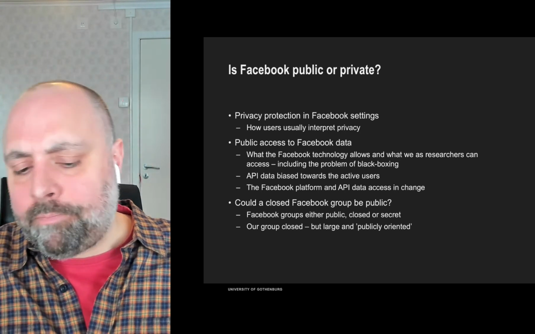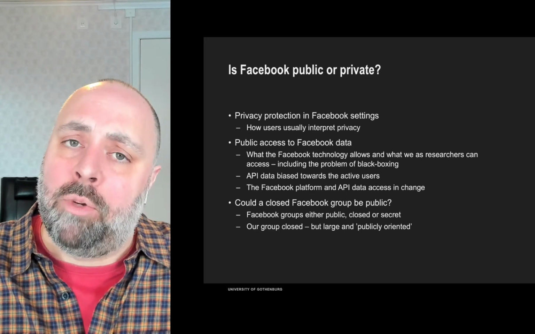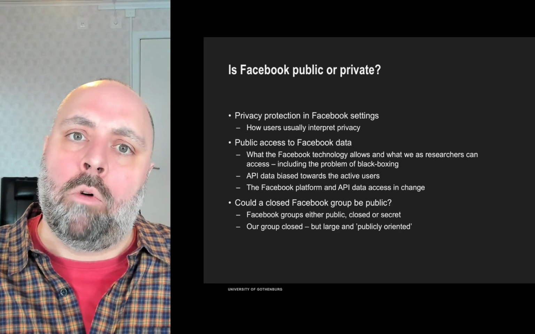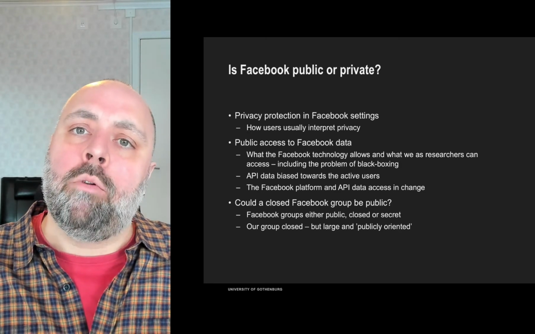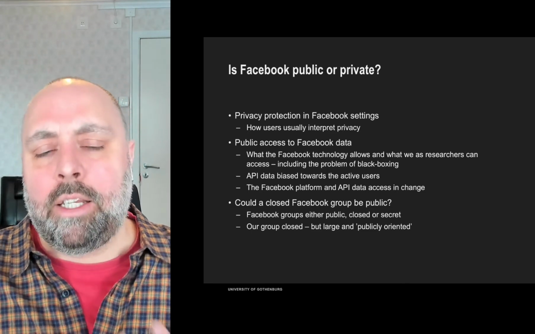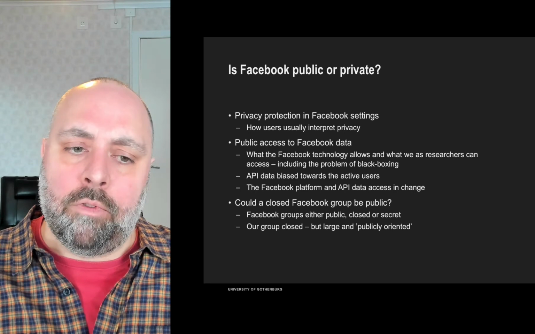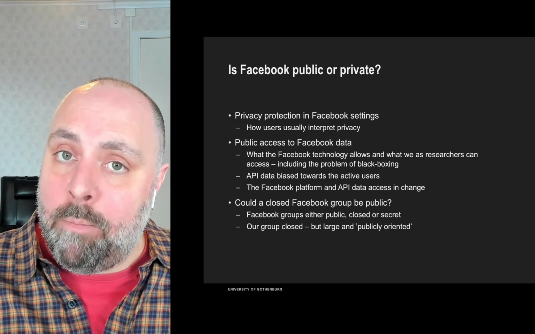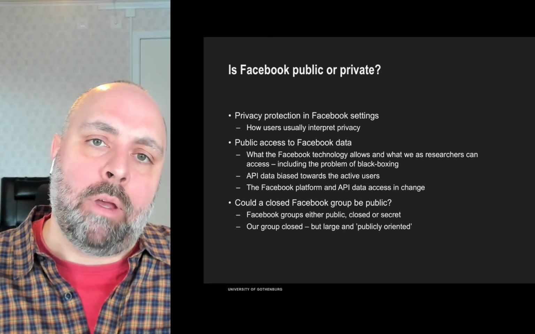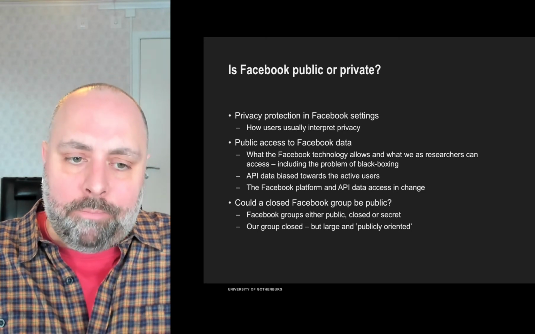On Facebook, if you post within a closed Facebook group, then you likely only have an orientation to your post being read by members of that group, not by the general public. So there are questions about what individuals understand their privacy to be that you have to understand as a researcher when you're deciding what is public and what is private. So it raises these kinds of questions about, could a closed Facebook group be public? And in a project that I've had with colleagues before, we studied a Facebook group with 13,000 members. There's a question about how private can a group with 13,000 members be, in the same way how private can Facebook be with half the world's population as members.